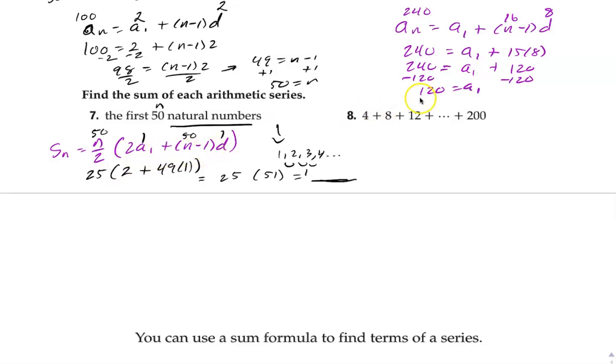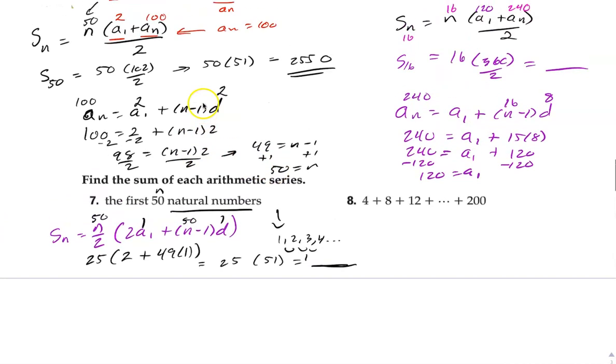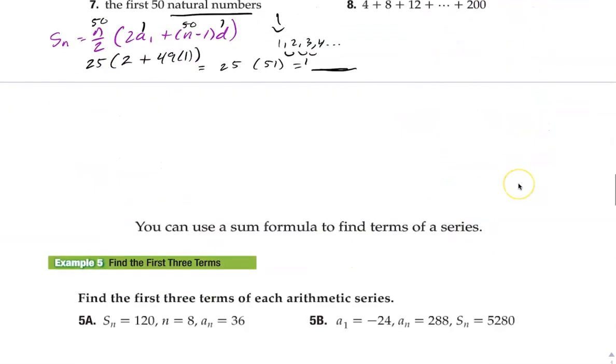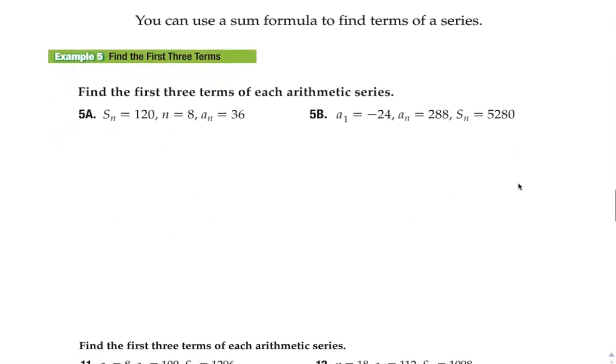Same thing if I use this one. I have my first term, my common difference is 4. What's missing here? I'm missing N again. So it'll just be like one of these. I'm going to skip that one because we've done that a couple of times now. In this case, you're just missing N. You have your A_N, you have your first term, but you don't have the N. So let's start with this one. We're going to go backwards using this formula.